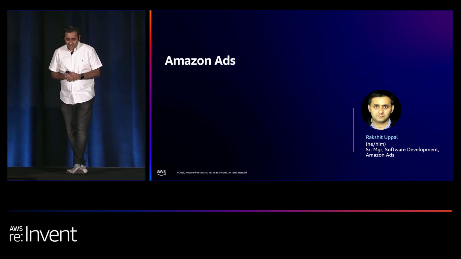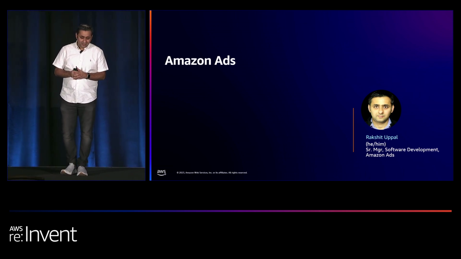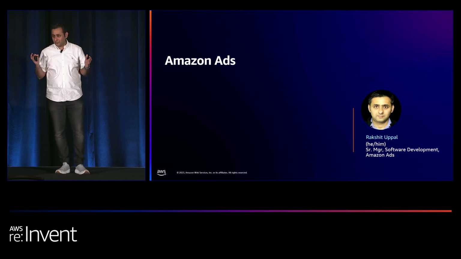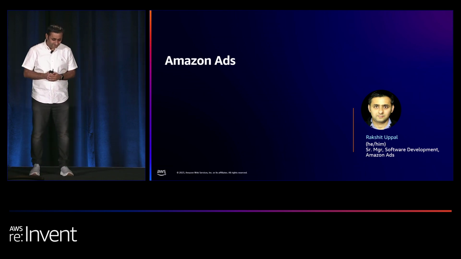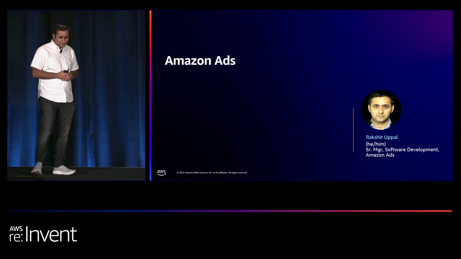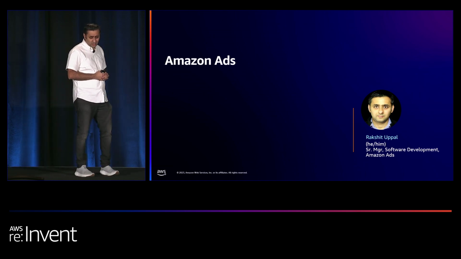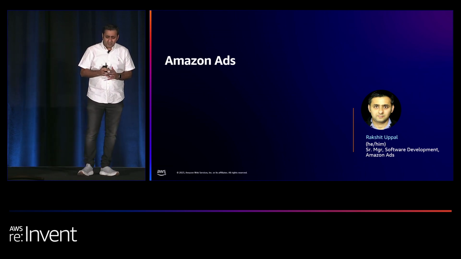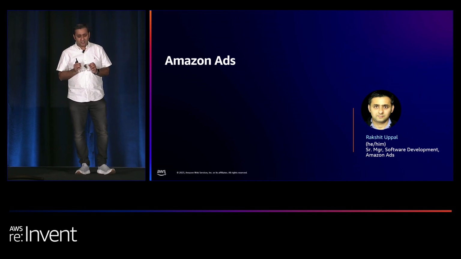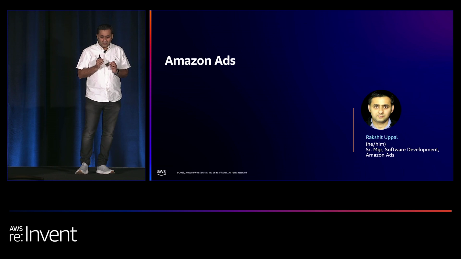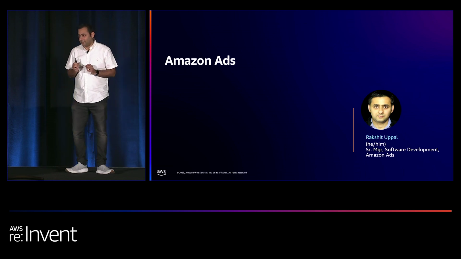Hi, my name is Rakshit. I am a senior manager at Amazon Ads. I sure hope you're having a good time at re:Invent. Amongst other things, my team owns the sustainability initiative at Amazon Ads. Simply put, we build and drive mechanisms to help tech teams in ads recognize and reduce our impact on the environment.